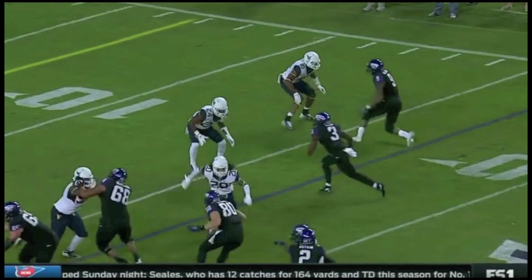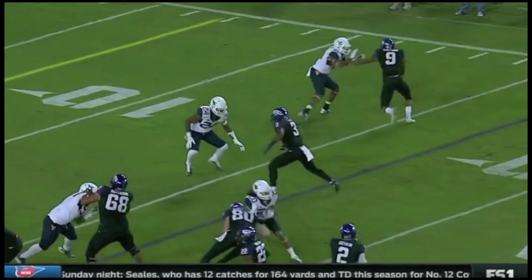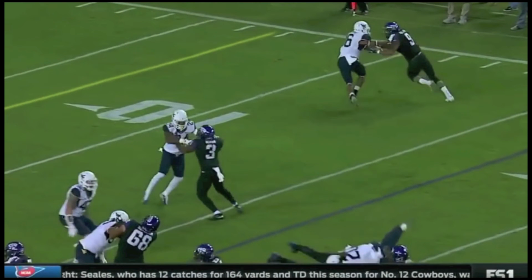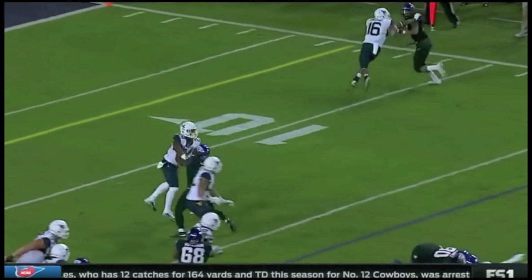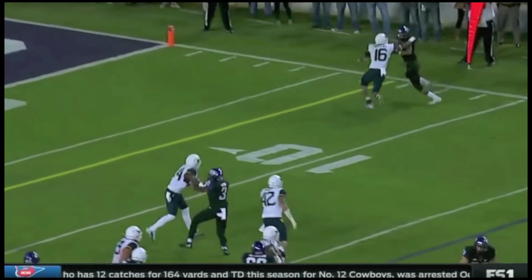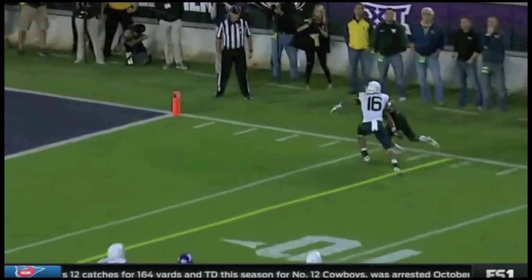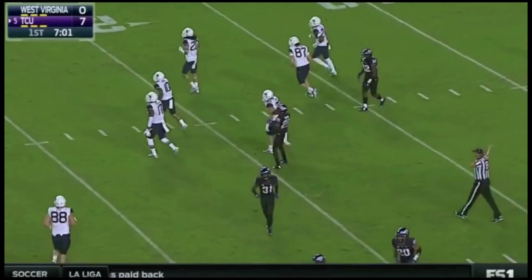If he would have pressed that defensive back vertically a little bit more, and then he starts breaking outside, gets his arm out nicely, is making sure that that defender doesn't get anywhere near him. The defender gets a little bit of his shoulder, but notice how that inside arm is fighting, trying to swat that defender away. And if you notice, he's a little slow to do it. And it's the reason why he's getting pushed outside. And when his shoulders are turned, it's hard for him to maintain his speed. But the minute the defender's hand is released, notice how there's another gear in him. Boom, to go get that football. And that's why it ends in a touchdown.